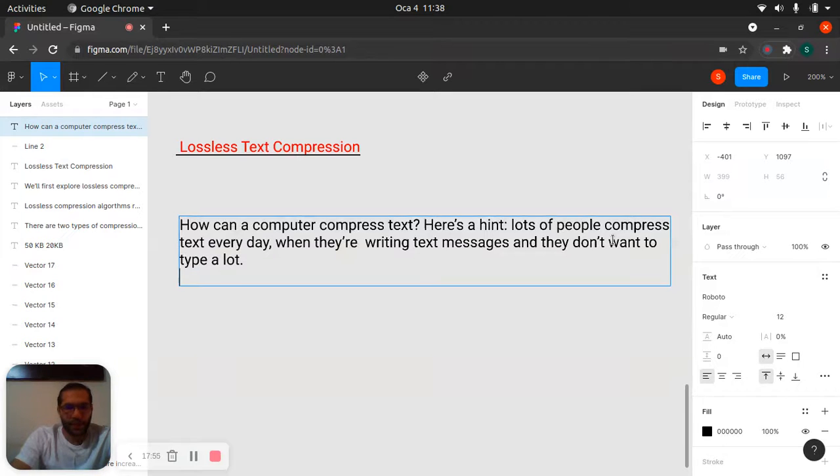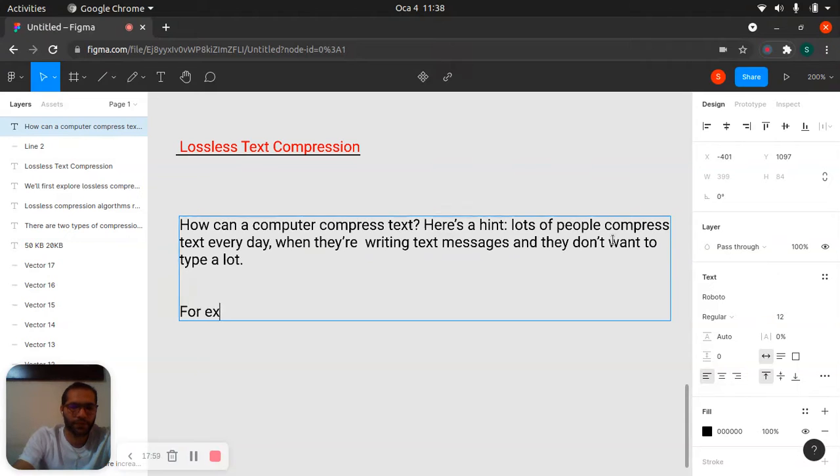So now we will understand this in detail. Let's say, for example, if I want to greet and say "great, see you later," I could type it like this.